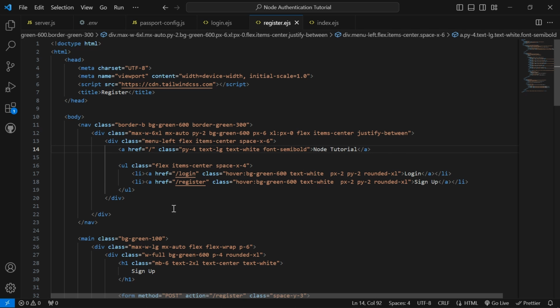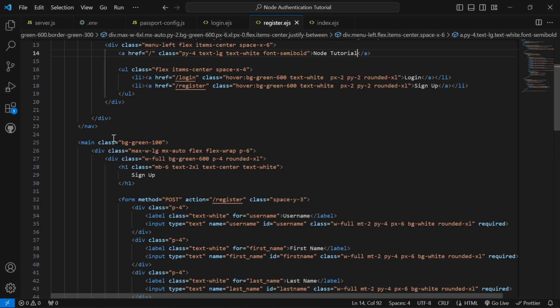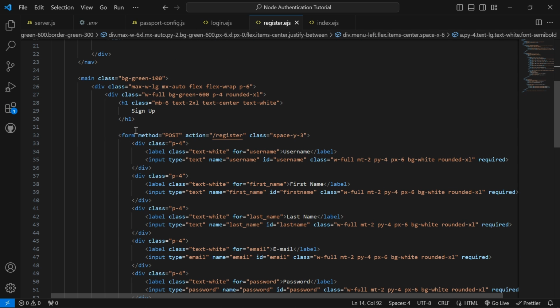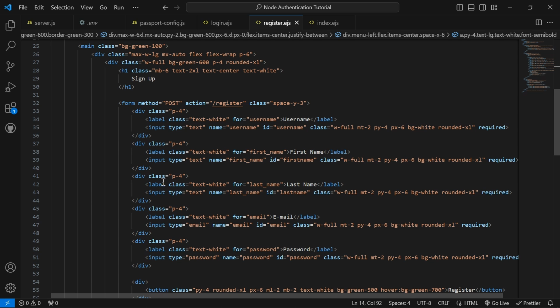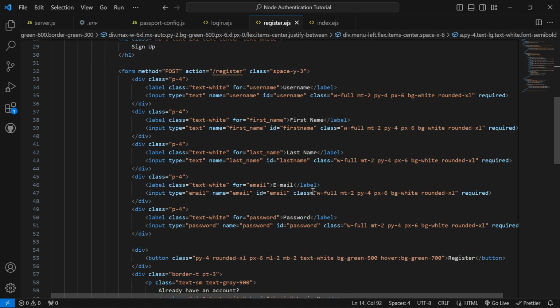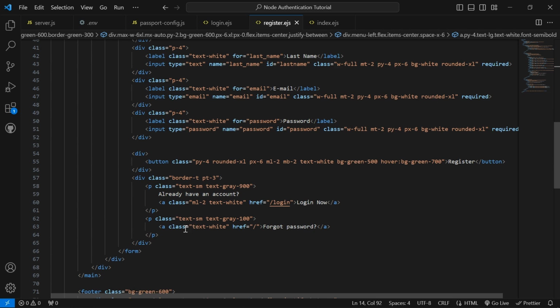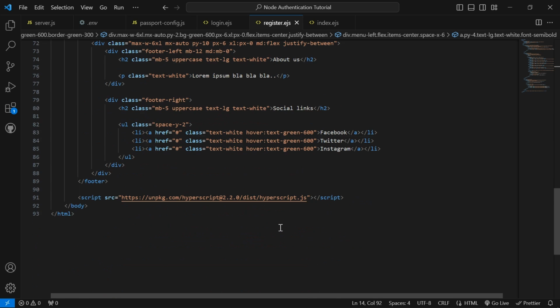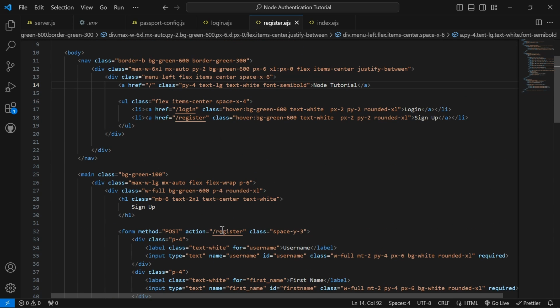These are the nav links, and here I also set up the form. Inside the form we have post, which is the method, and also the action, which is the register URL. These are the label inputs for all the fields we have. We have username, first name, last name, email, and also password. So yeah, basically that's everything that we need that is going to work with our JavaScript.